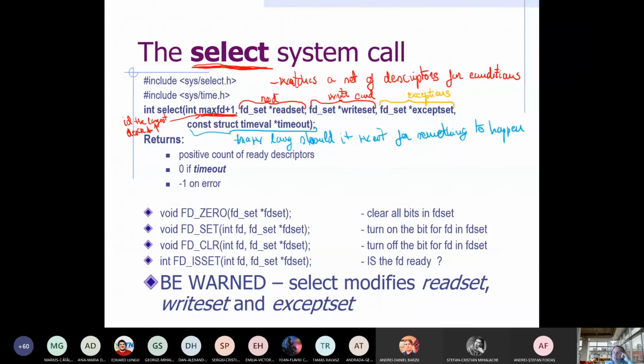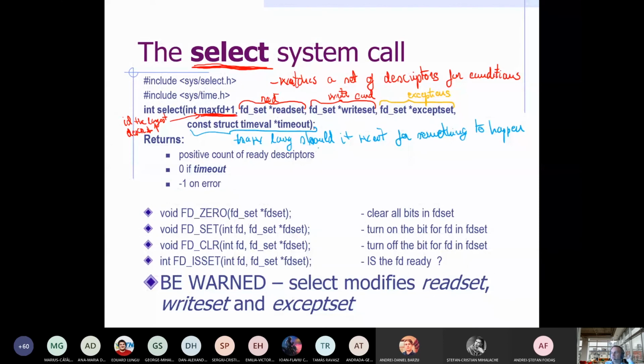Okay, so it gets a set of reading descriptors. You put here sockets that you want to watch for, hey, when is data available for reading on these descriptors? The write set is, hey, when can I write on any of these descriptors? They could be sockets or file descriptors for that matter, or pipes, whatever you want. And this one is, hey, tell me when something exceptional is happening on descriptors in this set. And the last thing is a timeout.